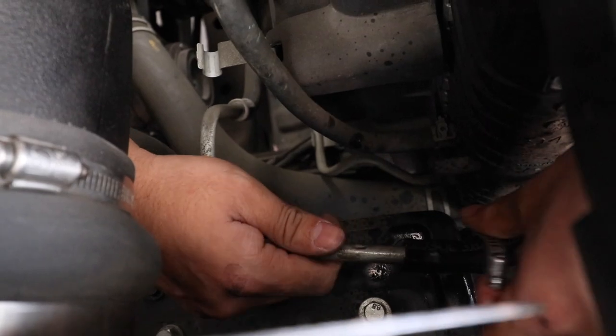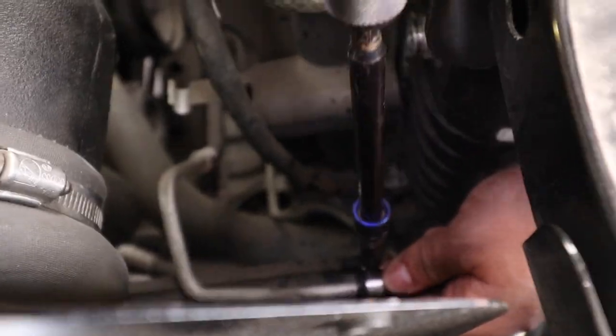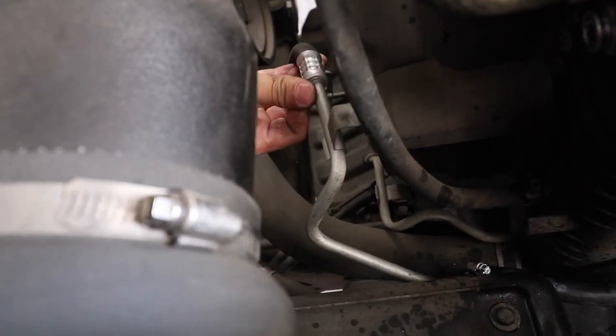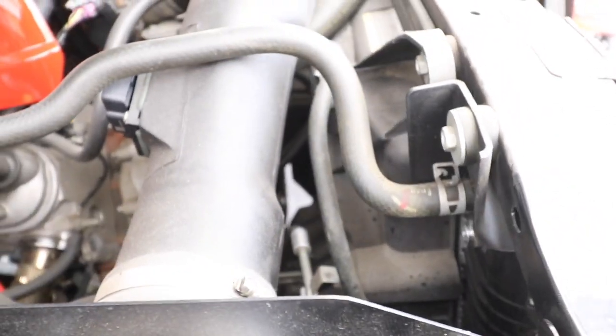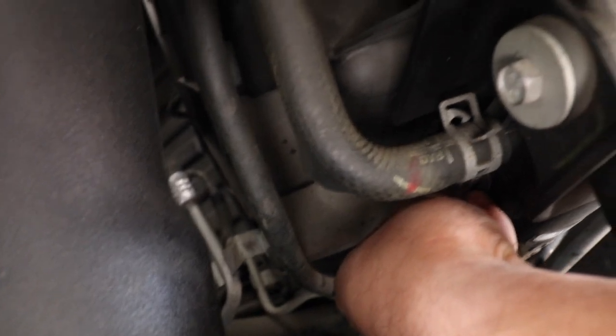Now drive our little clamp. Clamp it down here at the edge. There we go. Alright, so all I did was bend this down a little bit so it's nice and secured. That way this thing ain't moving anywhere. Up here, we're gonna go ahead and put our clip back in. So this clip is gonna go back in here.